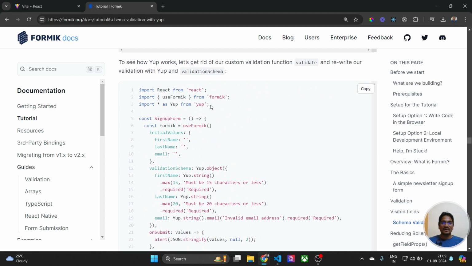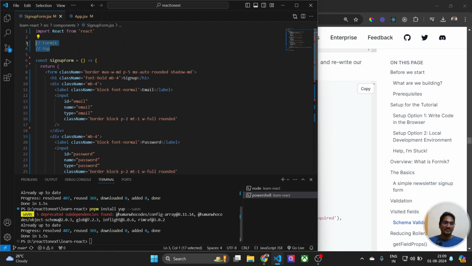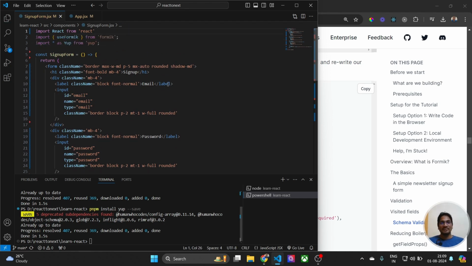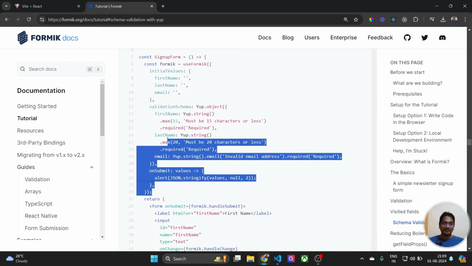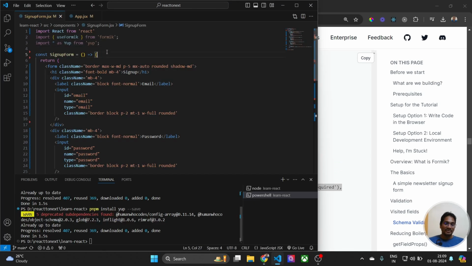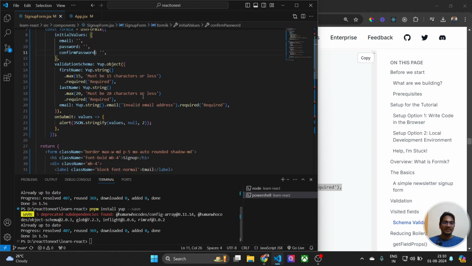So what we have to do is copy these two lines into our application, or you can keep working on the code, then it will import them automatically. Now what else I have to do is copy this Formik form validation code from there, and here you can see we have the Formik. Instead of this name, I will use the email, password and confirm password, because this is what I am using on my site.